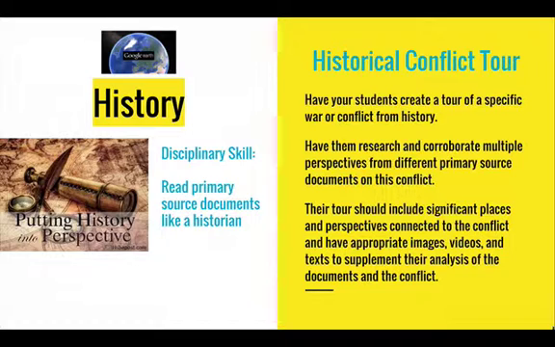historian. So you could do what I'm calling the historical conflict tour. You could have your students create a tour of a specific war or conflict from history. You could have them research and corroborate multiple perspectives from different primary source documents on that conflict. And then their tour could include significant places and perspectives connected to the conflict. And then they could have appropriate images and videos and text to supplement their analysis of the documents and their portrayal of the conflict from different perspectives. So that would be an example for history.